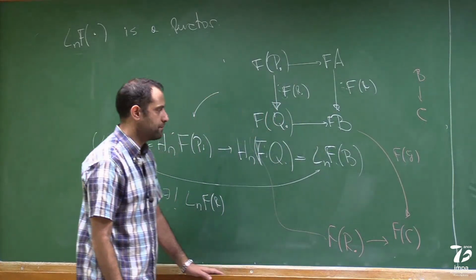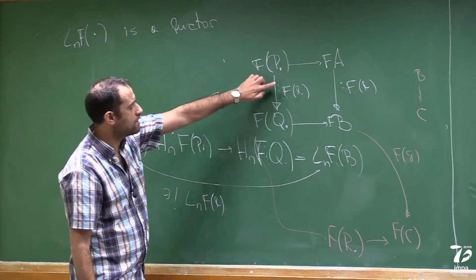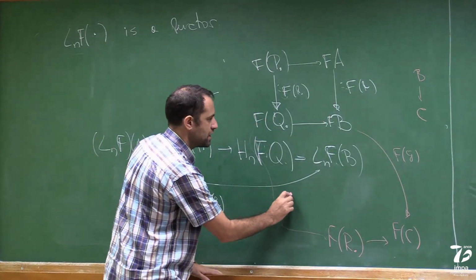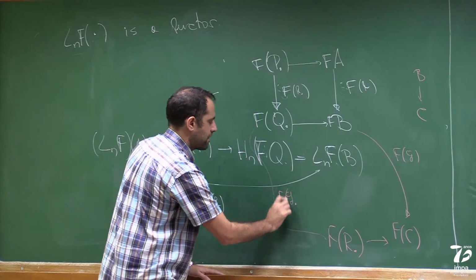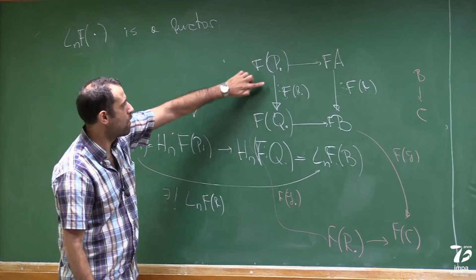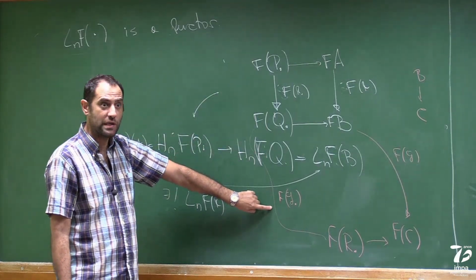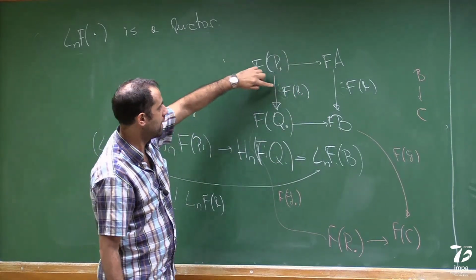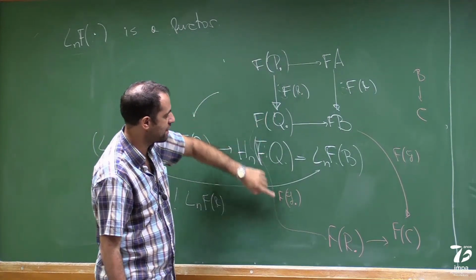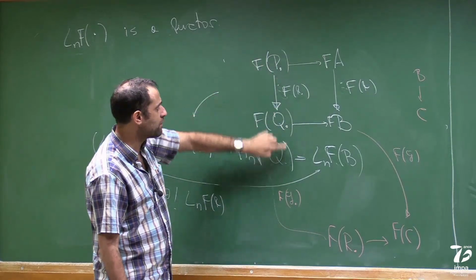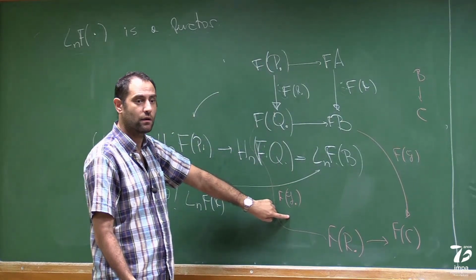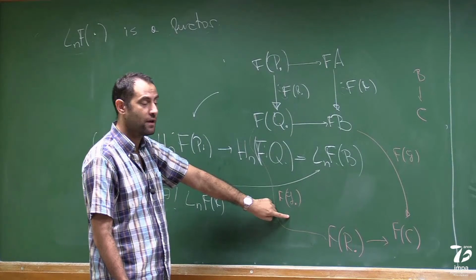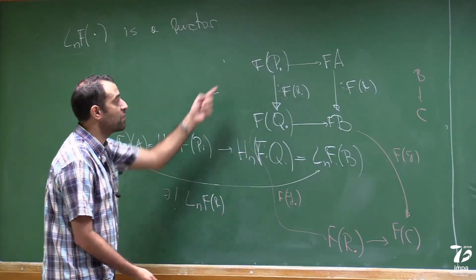I get this. And then again, this was a lifting g dot. And I get f of this. Now this composition is not unique because it may differ by choosing a different map lifting f here and a different lifting j here. But this composition is unique up to a unique chain homotopy. Therefore, when I pass to homology, this composition is unique.